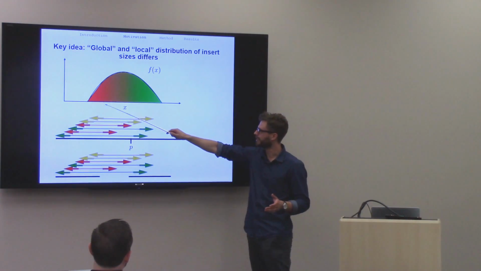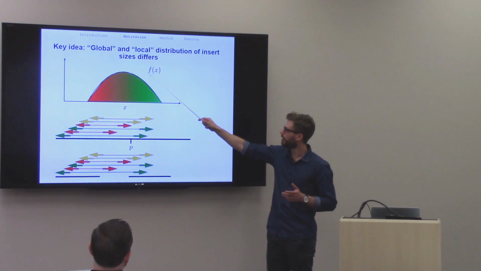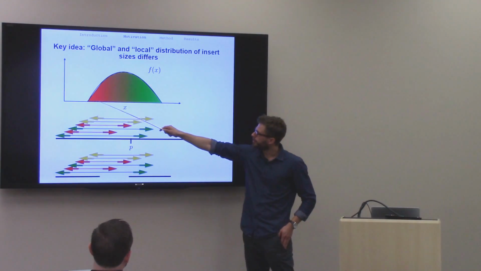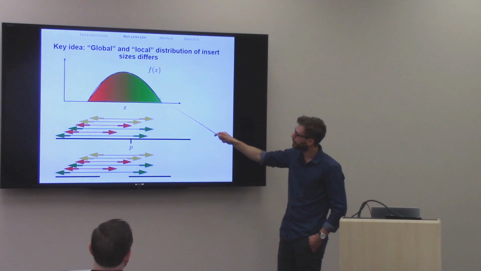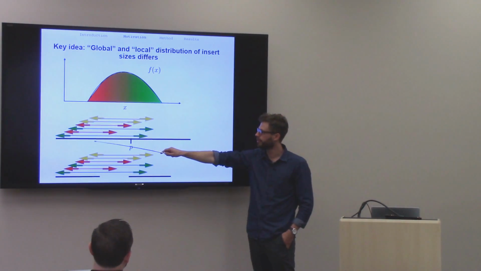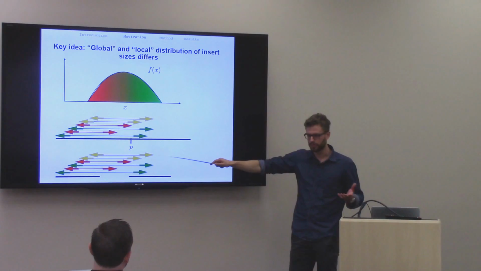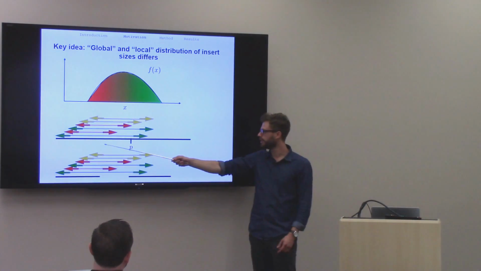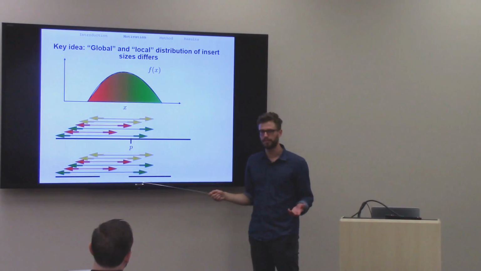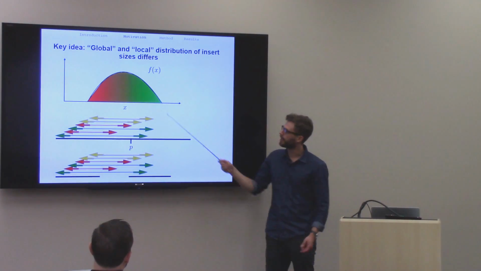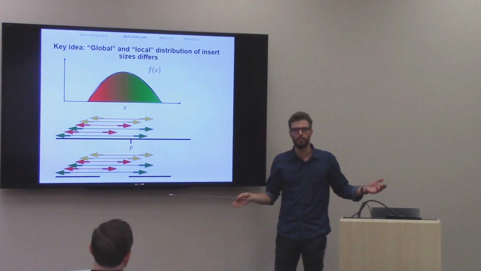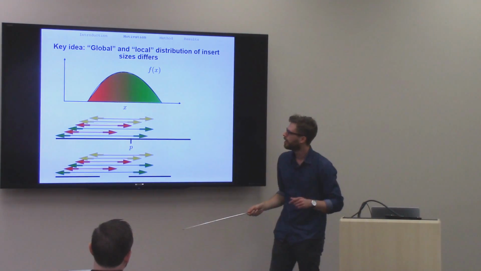So I've color-coded this insert size distribution. This is the full set of all insert sizes from a sequencing project. Shorter ones are in red, the larger ones are in green. If you sort the reads with respect to the leftmost read on how they map onto a genome, and fix any position P on the genome, it's intuitive to see that these green guys have larger, higher span coverage, so they will be more abundant over any given position.